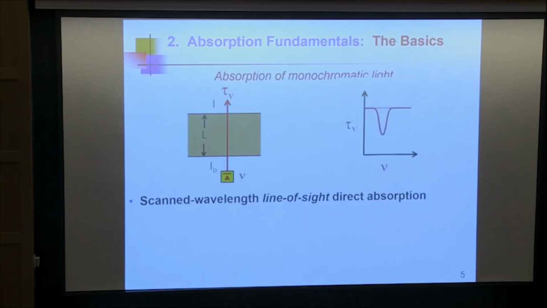So the basic idea is line of sight absorption, with a laser at frequency nu. You scan the laser across the line. Why do we do this? Because we want to scan across the line and take advantage of the information content of that shape, or we want to get the integral. If you had a monochromatic laser, you wouldn't be able to scan. So you need a tunable laser that can be scanned so you can take advantage of the integral, the line strength, independent of line shape, to get at the concentrations.